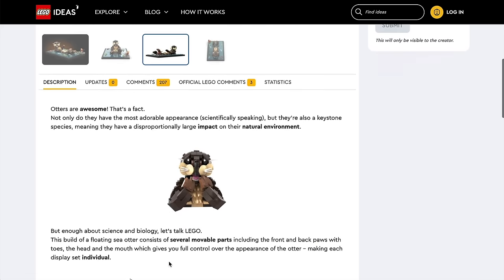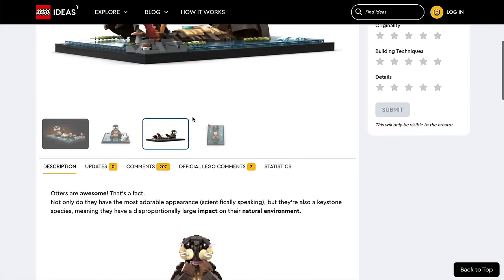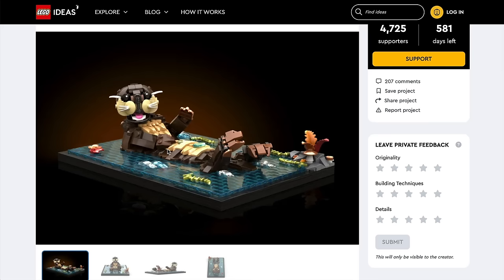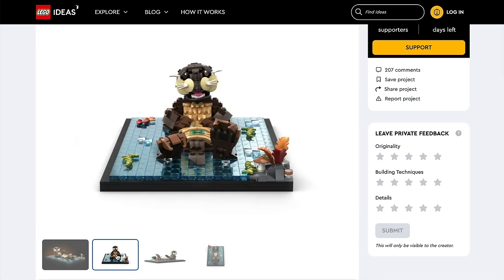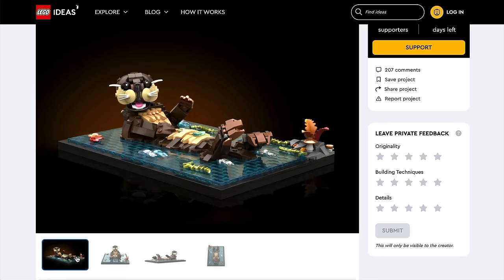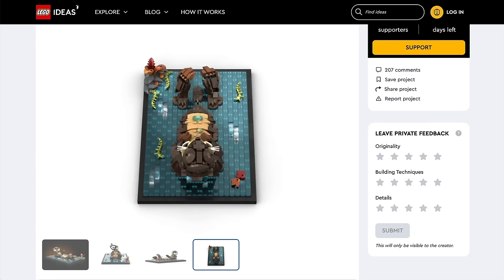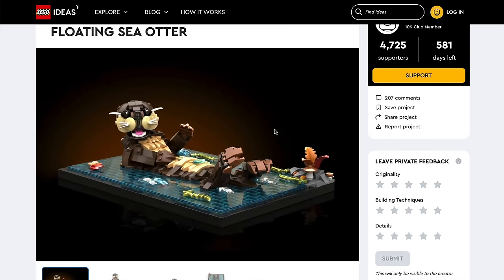One that would be super cute to have on display. I'm not sure how many parts actually make this up — it doesn't look like too many, so again not one that I think should be too expensive. This is the sort of thing I can imagine LEGO doing. When it achieves support — let's be frank, it's going to do it — I think it stands a good chance. Obviously it depends what it's up against in its particular review phase, but it's that nice blend of different from what we've seen before, but not totally out there. This would fit in quite nicely with some of the sets LEGO have already chosen — even the likes of the winner of that GWP challenge, the little snails. It's just a fun, sweet build — not too difficult, but with a lot of impact. And another one that would certainly be raiding my wallet, because yes, I would have to go out and buy this if it ever got made.